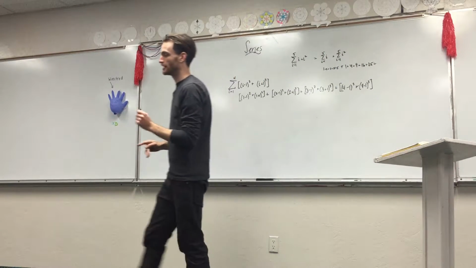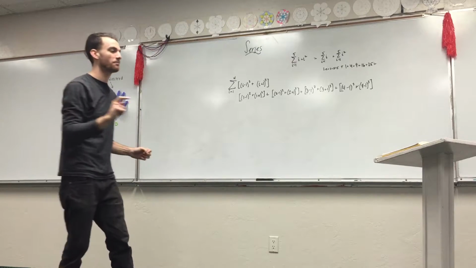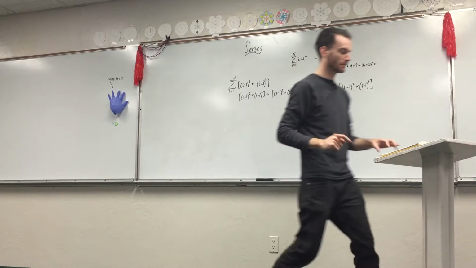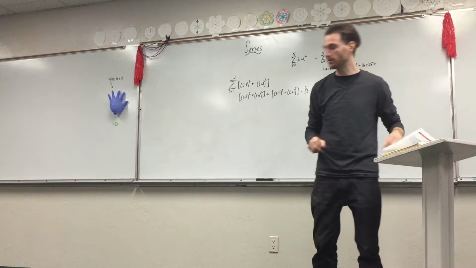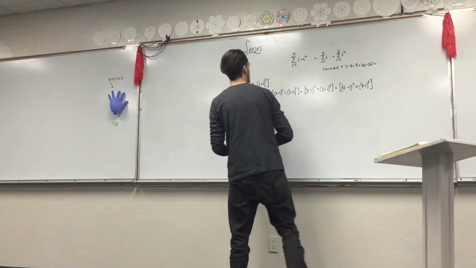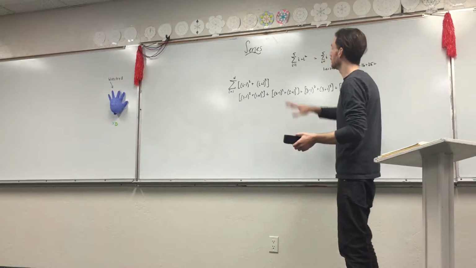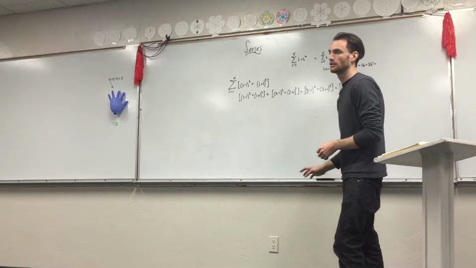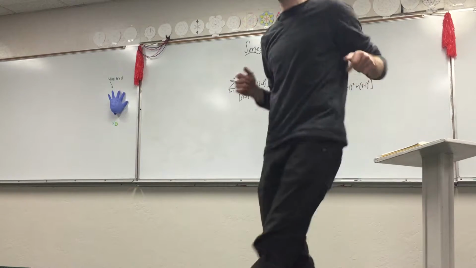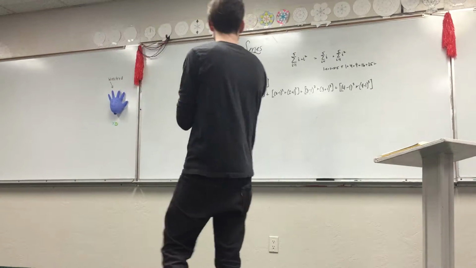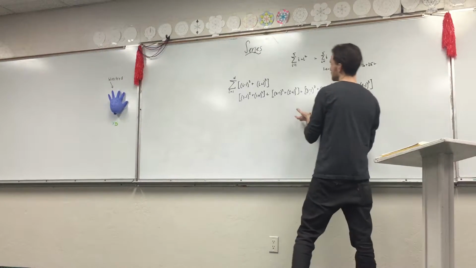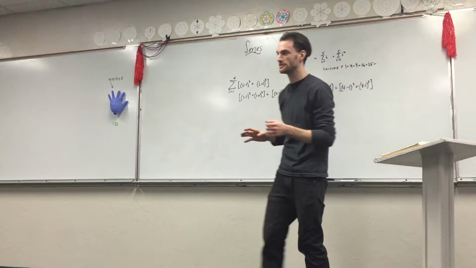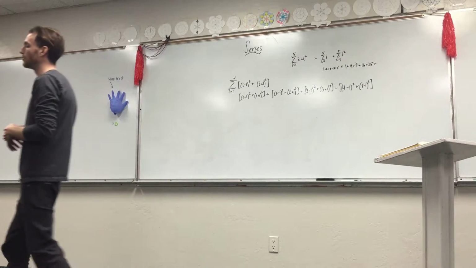Now, the question that you're asking is going to become more appropriate in just a second, because what we're going to learn now is infinite series. What we've been doing are called finite series. Why are they called finite series? Because you have a lower limit and an upper limit. It's finite, right? They're also called partial sums because I only have a part of the sequence.